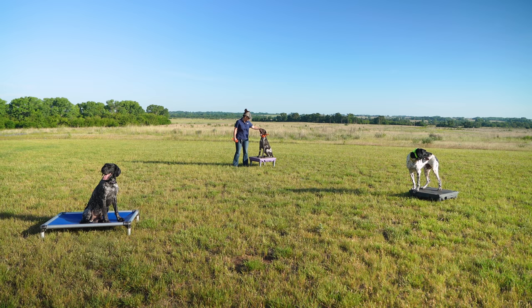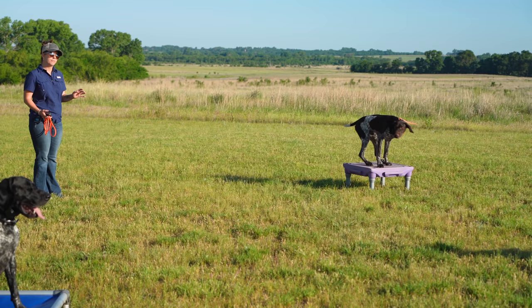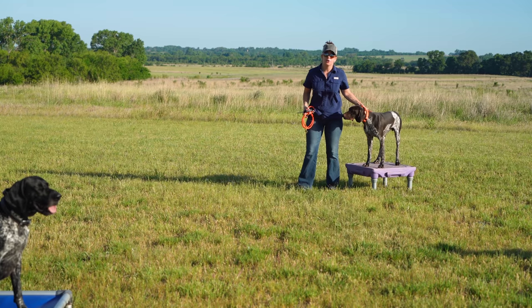I'm going to try and get him off his dog bed again. I'm going to be using vibrate on Legend and send him from a distance with the collar. I didn't even give the cue — didn't even push the button — and he anticipated, because like I said we've been working on this a lot. Which is what I want to see. He understands that this is a good place to be.